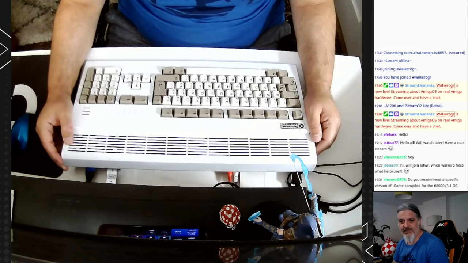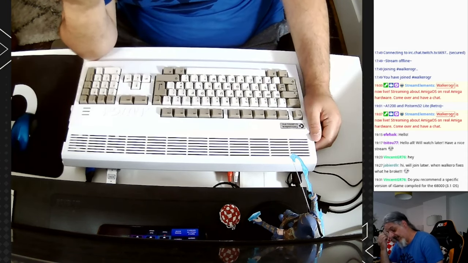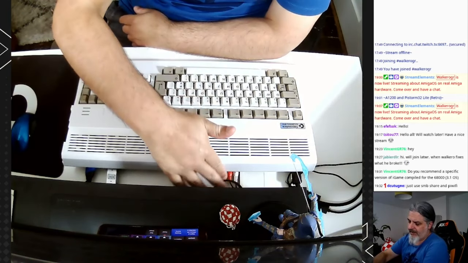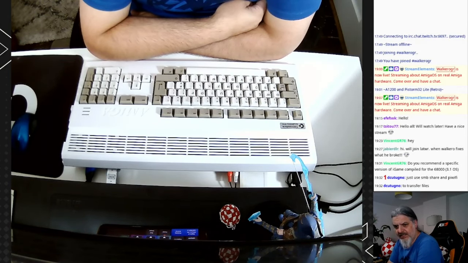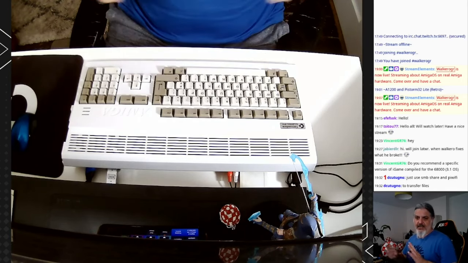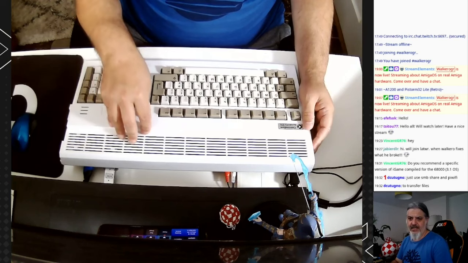Vincent says, do you recommend a specific version of iGame compiled for the 68000 3.1 OS? Every version is fine for that OS, they are working just fine. They take almost the same amount of memory, and the latest versions are much faster and with fewer bugs on manipulating the files. And also they have a way to categorize all the games really fast without doing too much from your side, if you use the iGame data files, which you can find in a package altogether and just extract them and use them.